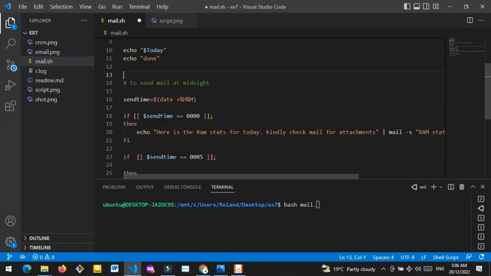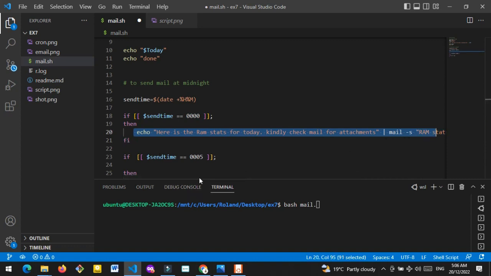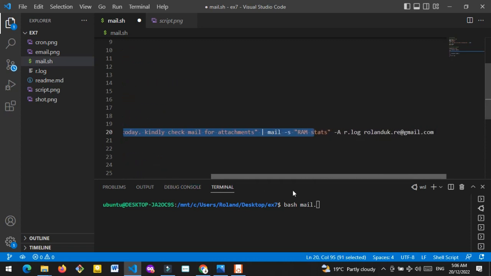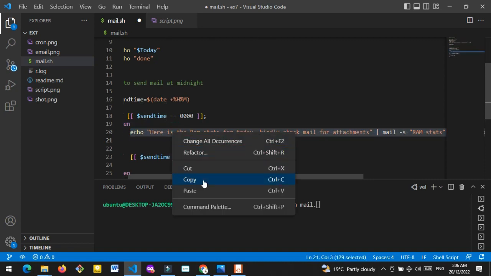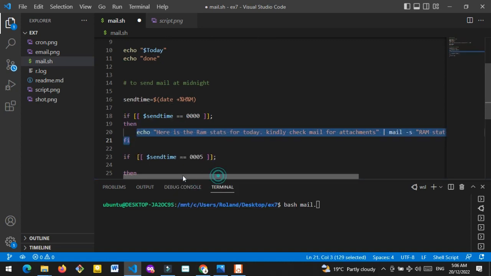So I'm going to take out this line because I want the email to be sent right now. I don't want to wait till midnight, so I'm just going to take out this line and put it up here.